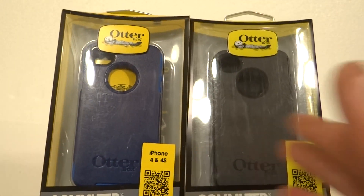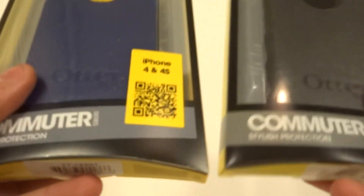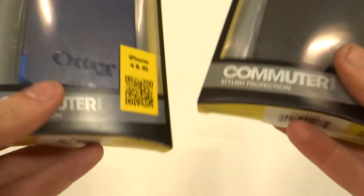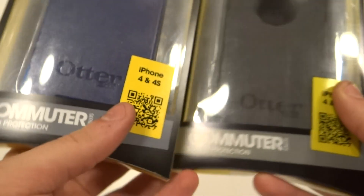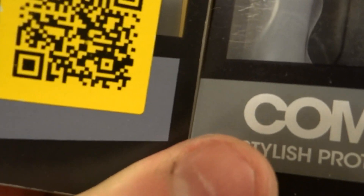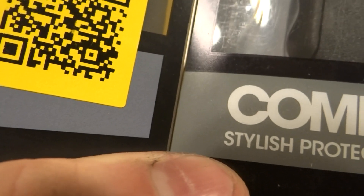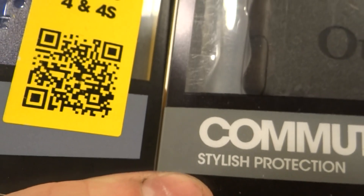You can tell on the case, but I'll go around the packaging too. There are a couple differences on the packaging. Most of the counterfeit OtterBoxes are very realistic. On the fake one, this color bar right here — the gray — is slightly different than the real one, as you can tell right there. It's a different color. Not sure if you're able to see on the camera, but that is one difference.